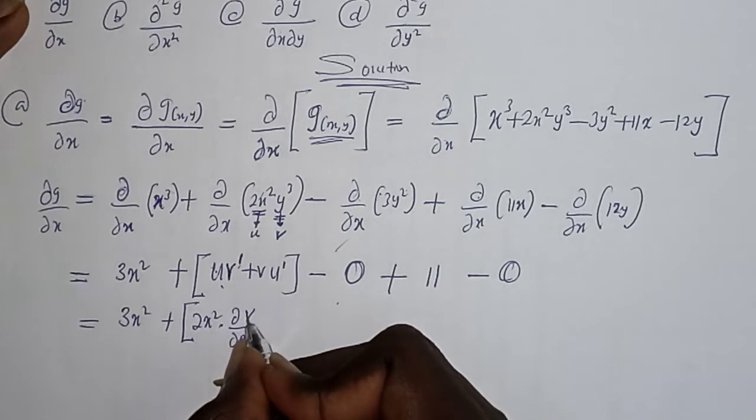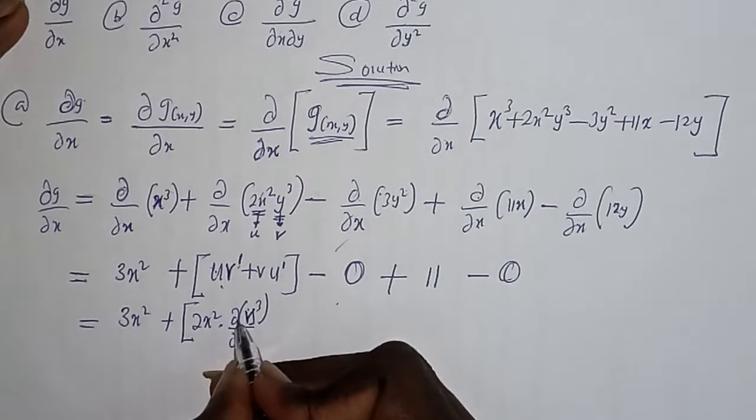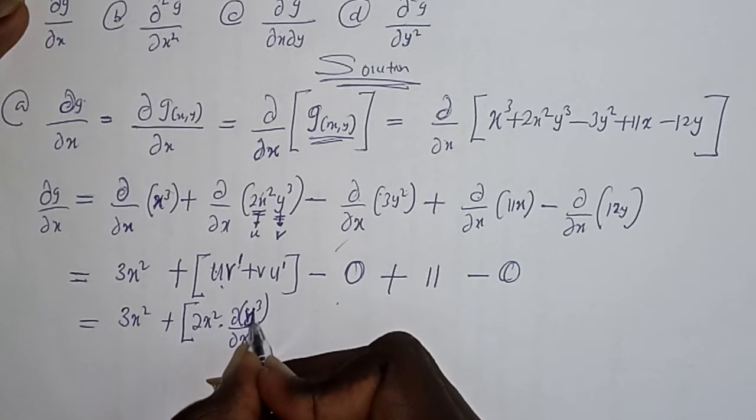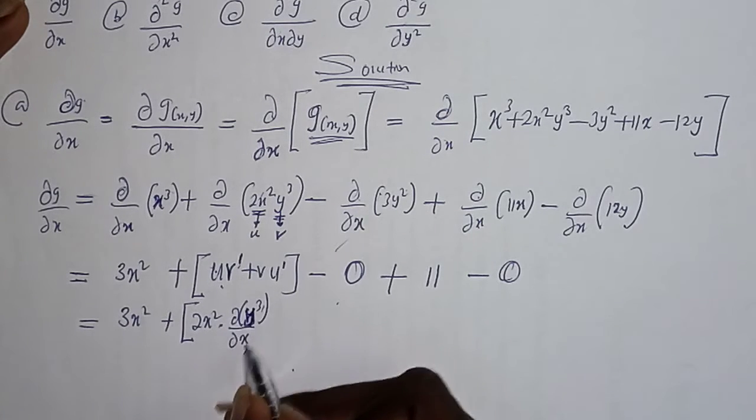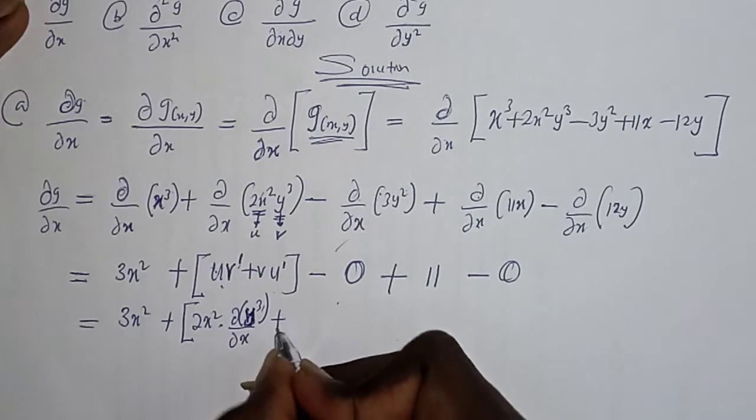X. And you know I'm not supposed to write v. V itself is what? y cubed. Do you understand that? So v itself is y raised to the power of 3. So that means I want to differentiate y cubed with respect to x, which is not possible. There is no x to differentiate, everything becomes 0. So I'll come back for that.